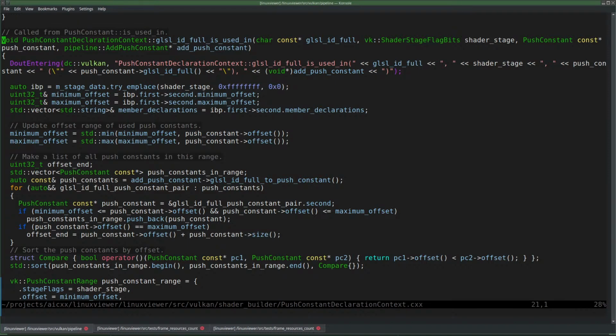What this is being called. Yeah, let me paste this somewhere in Discord.